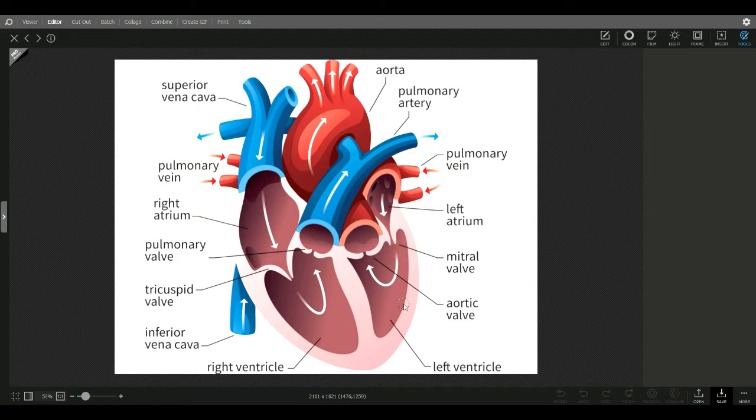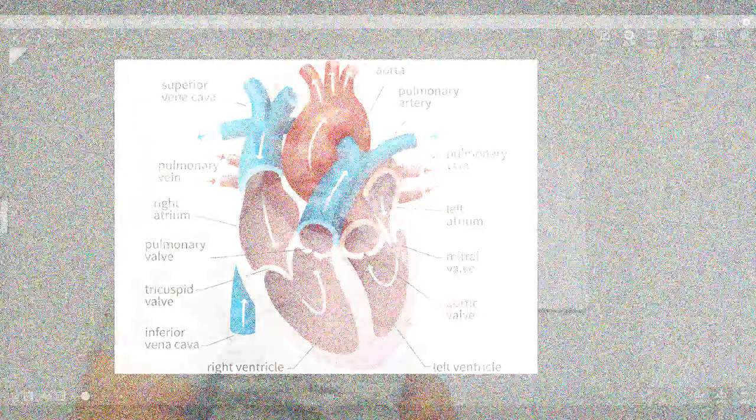Now, keep in mind, this is in a normal sinus rhythm, healthy heart. We can get into things further down the road about things that can go wrong with this and what those disease processes look like, with some valvular issues or atrial fibrillation. But those are going to be topics we're going to have to delve into individually, and we'll talk about at a later date. So now that you guys understand the mechanics and the blood flow through the heart, let's talk about the electrical impulses that drive the entire process, okay?